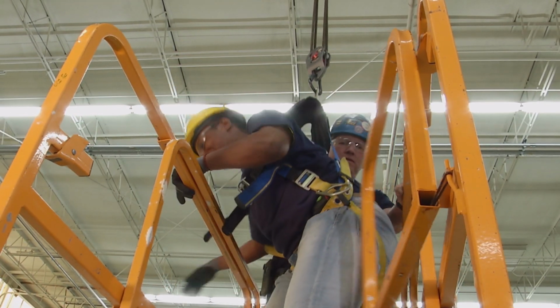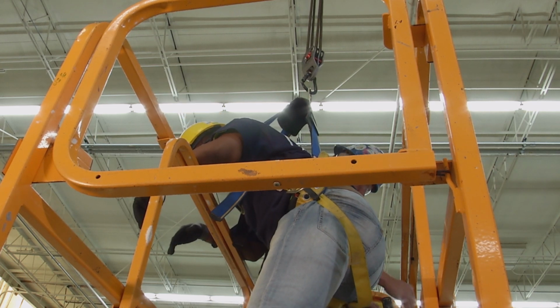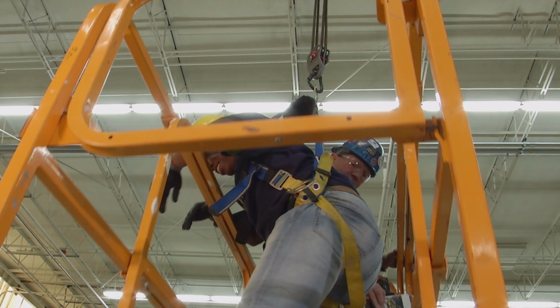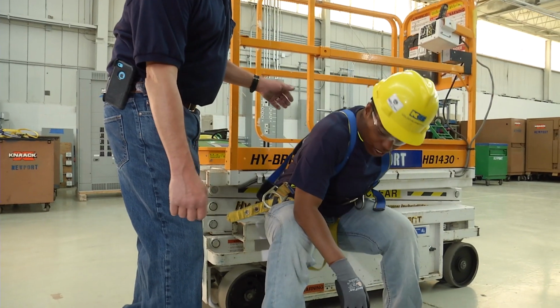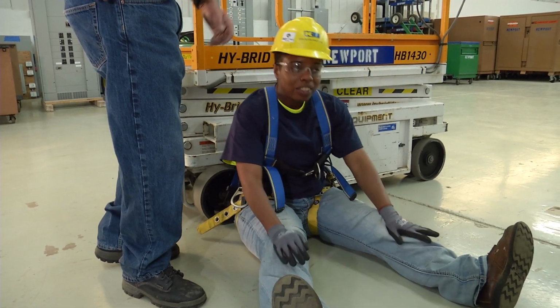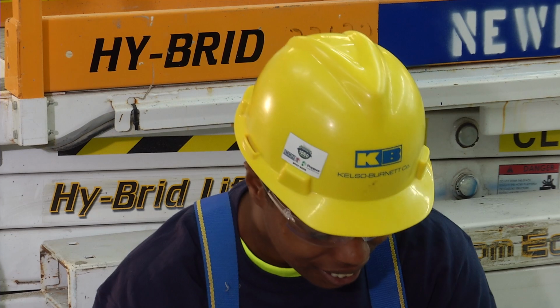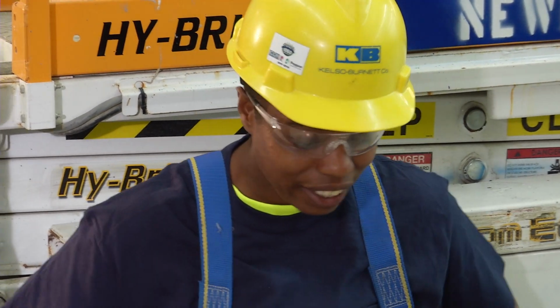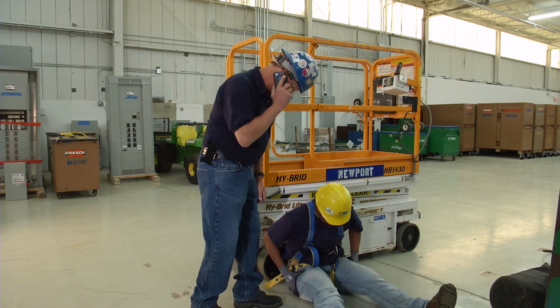Never work alone in the event you could be suspended from a harness for more than 5 to 8 minutes. Suspension trauma could occur, where the blood in your body pools below the waist during suspension. Do not lie the rescued employee flat on the ground. Set them partially upright to avoid a high blood pressure event, shocking the circulatory system and potentially causing a stroke or heart attack. Refer to the safety department for any additional questions on fall protection rescue.